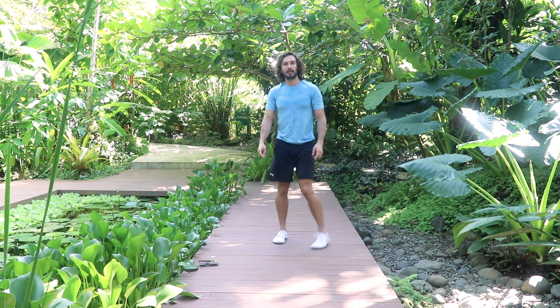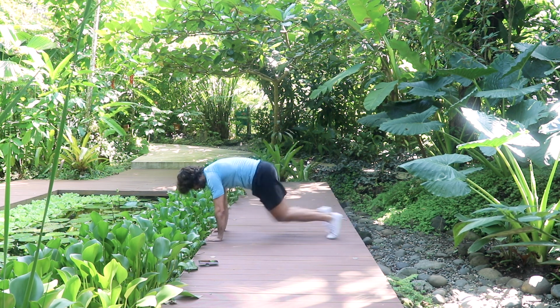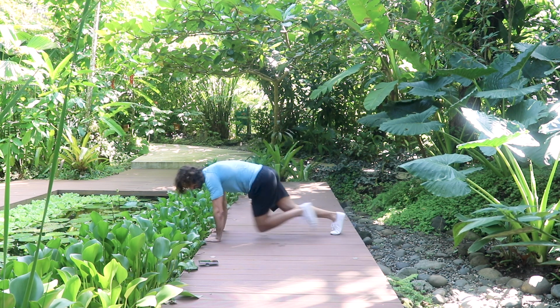Right, so next exercise is gonna be mountain climbers. See if I've got enough room, I should do. So from there, nice and quick, 30 seconds of mountain climbers. So enjoy the rest, catch your breath, and then push maximum effort in each move. Let's go.